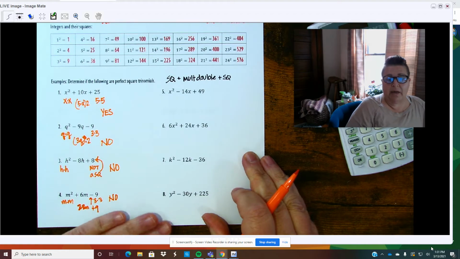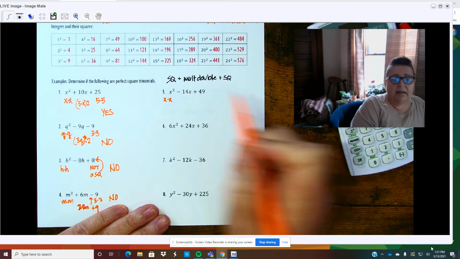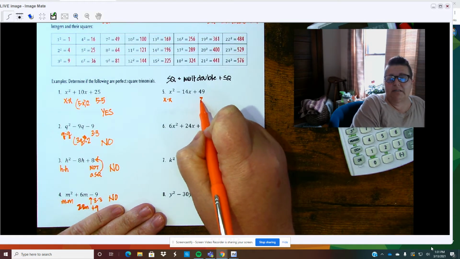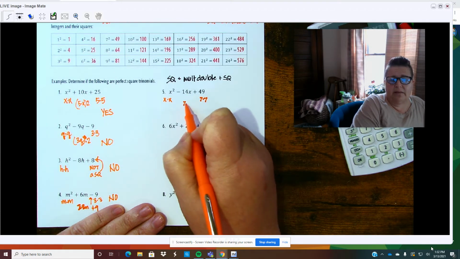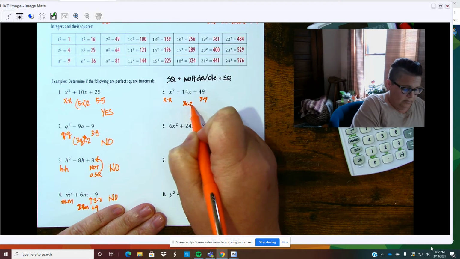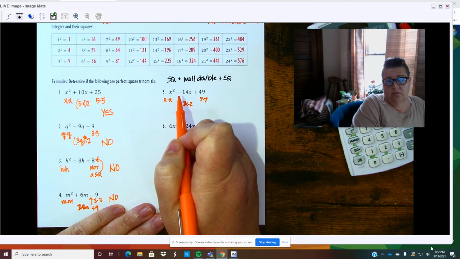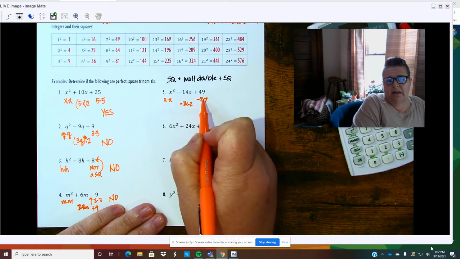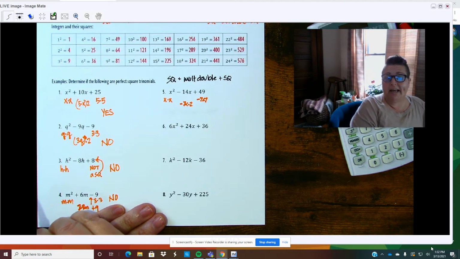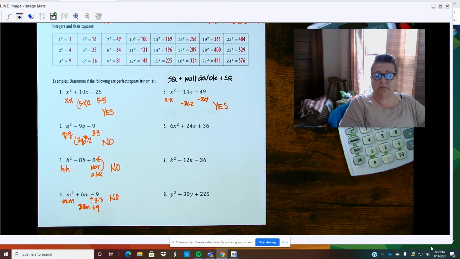Good? Okay. So let's look at x squared minus 14x plus 49. X squared is indeed x times x. 49 is indeed 7 times 7. If I take a 7 and an x and I multiply them together and I double it, do I get a 14x? Well, this is a minus. So I would need to take a minus 7. Can I do a negative and negative? Yeah, I can. Negative times negative is still a positive. So yeah, this one will be. For sure. That one definitely works.